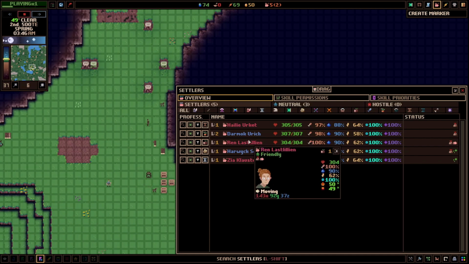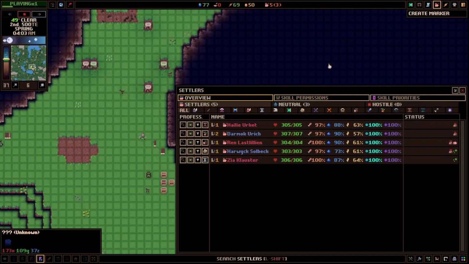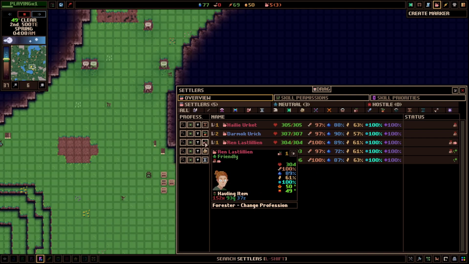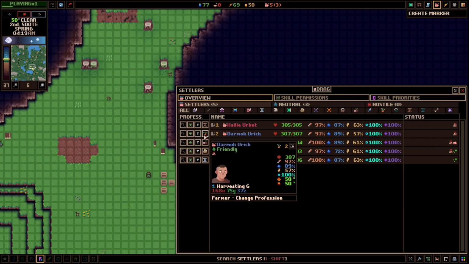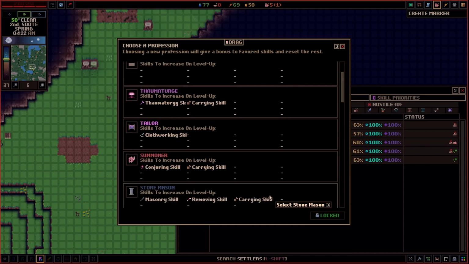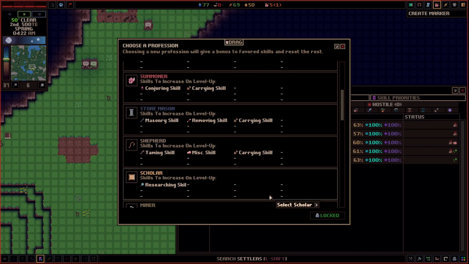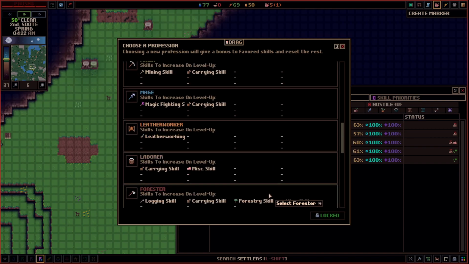You, the farmer, right? A farmer, forester, miner, stonemason, carpenter, warrior, tailor, summoner, stonemason, shepherd, like a shepherd, scholar, always like a scholar, mage, leather worker, laborer.